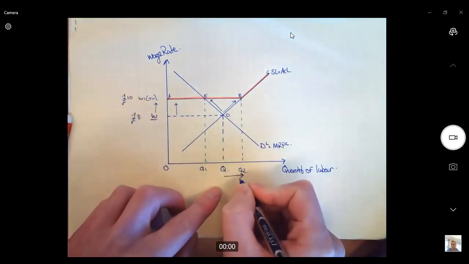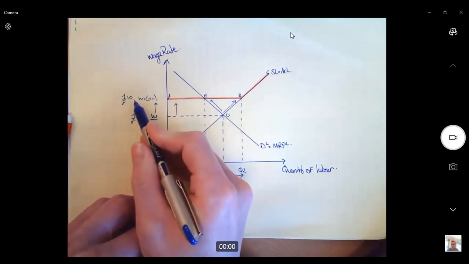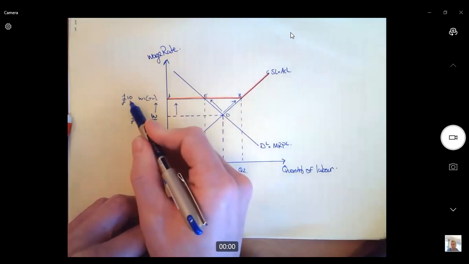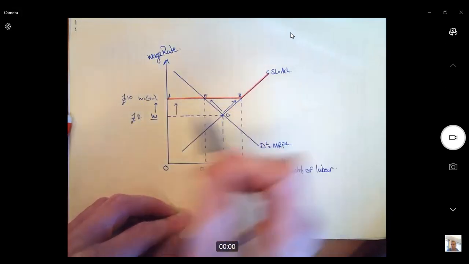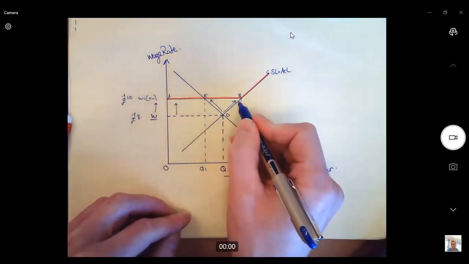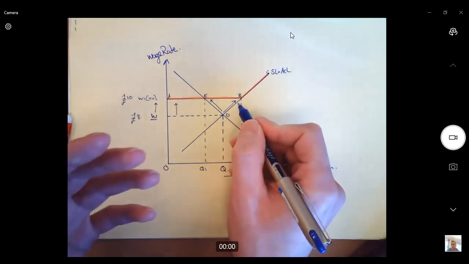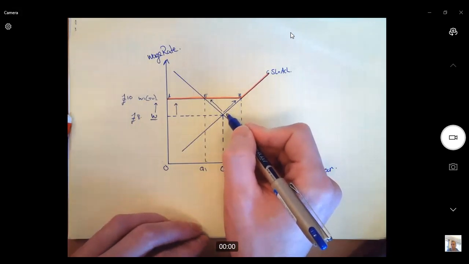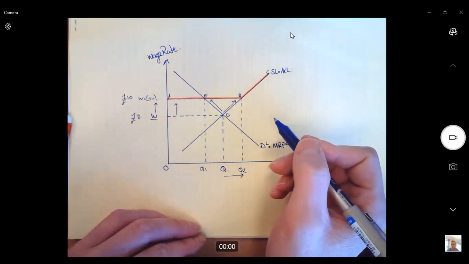Workers are willing to work more hours. So if they say, well, before I was working so many hours at £8 per hour, now I could either work the same number of hours but get £2 more per hour, or if I'm getting £10 per hour, I may be more incentivized, more willing, more motivated to work an extra few hours. So the number of workers willing and able to work has increased, and that's good. There are now more people possibly willing to enter into the labour market. There are now more workers willing to work more hours. That can have significant impacts on the firm in terms of productivity.